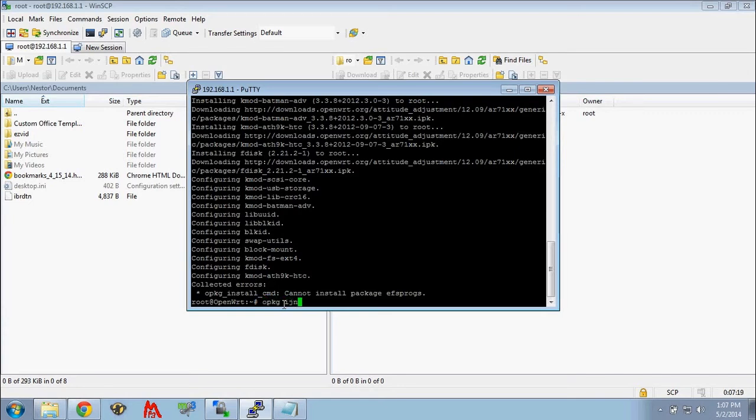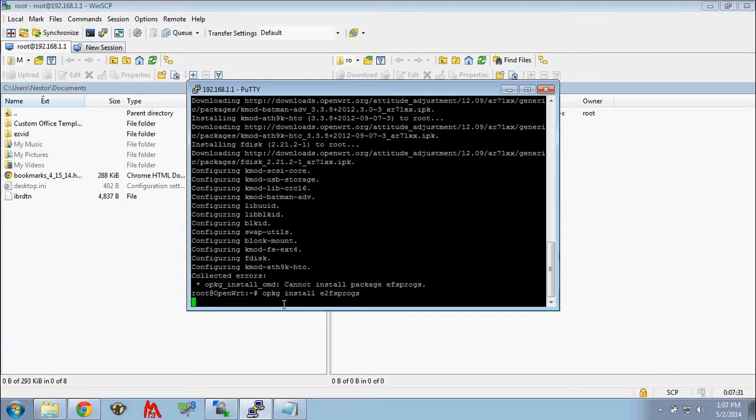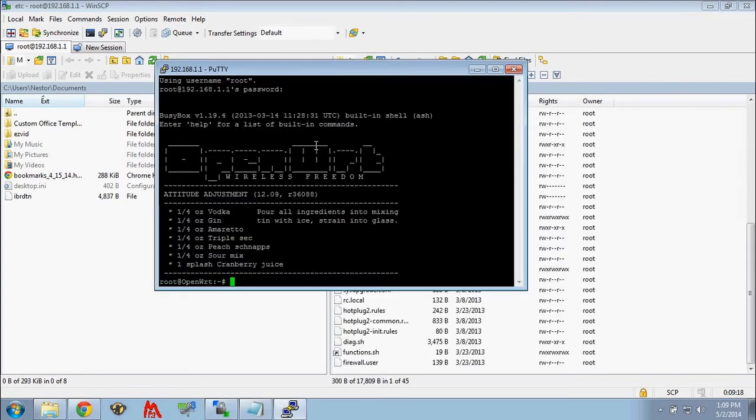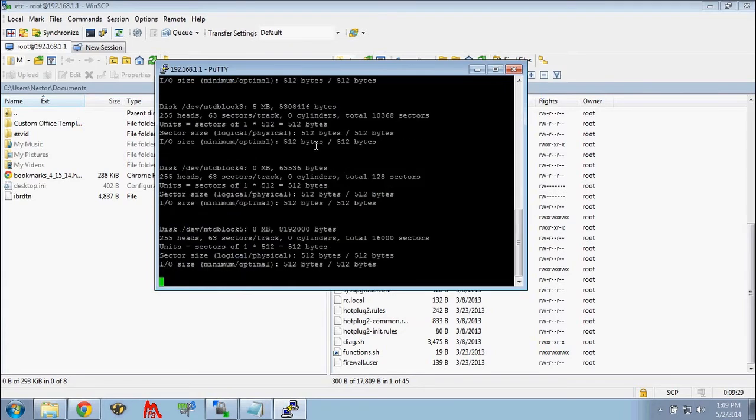As you can see, PuTTY lets you know when you've misspelled, so we'll try to reinstall our e2fsprogs, which is basically used for additional file system utilities. The fdisk is basically a function that allows you to read disk.